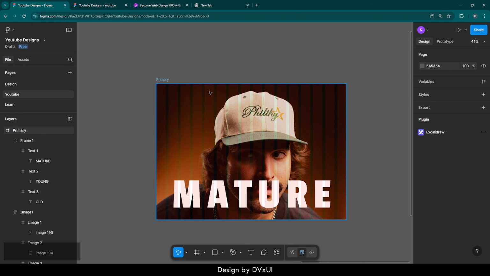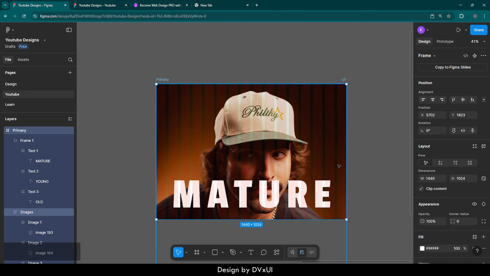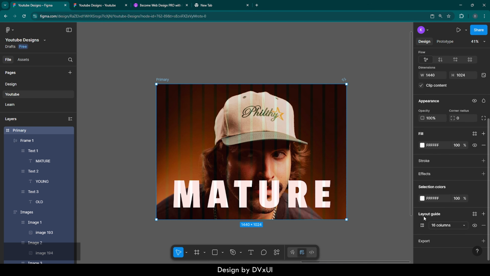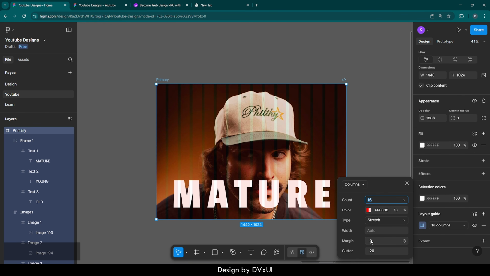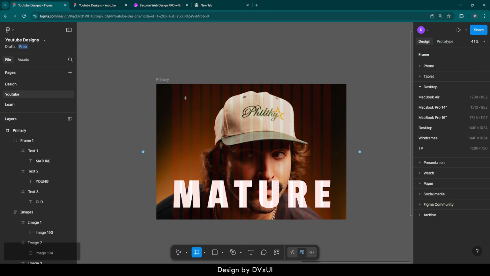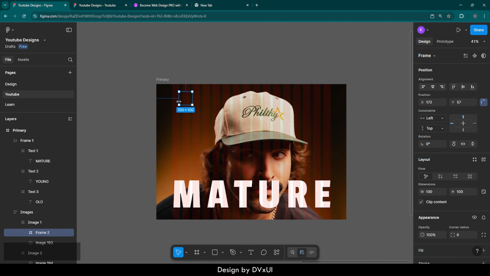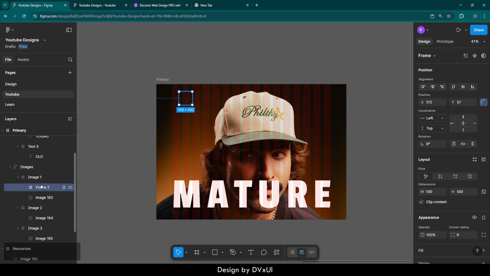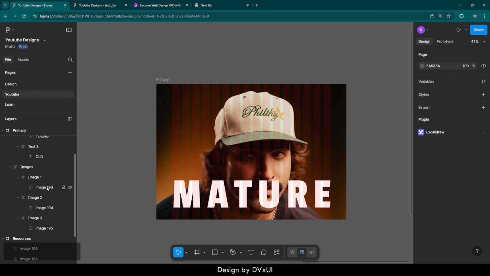Perfect. So we are here, layout guide is provided. Let me select it because the margin is left. Go to layout guide and here in the margin provide 120. Like this. Perfect. Now take a frame, drop it over here. Well, now if you are going to drop anything over here, it is going to contain inside this frame. So you see inside the images, inside this image 1, the frame is over here. I don't want that to happen.